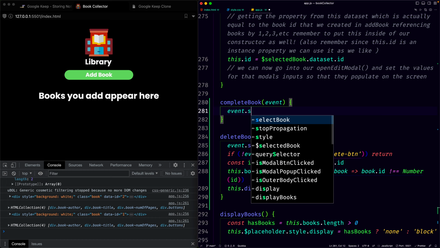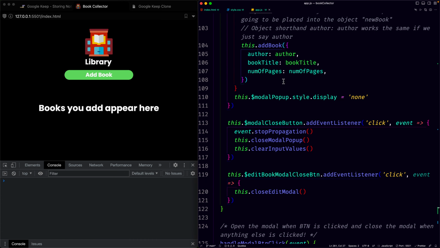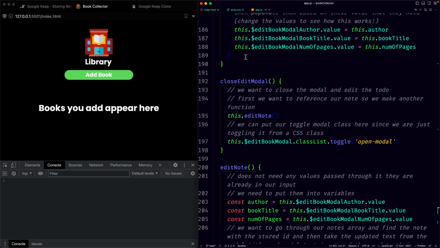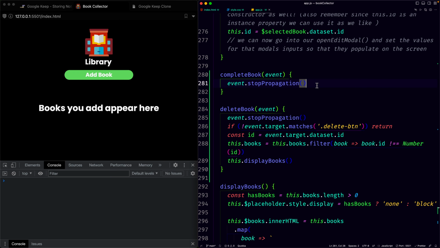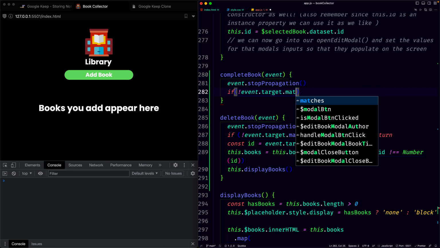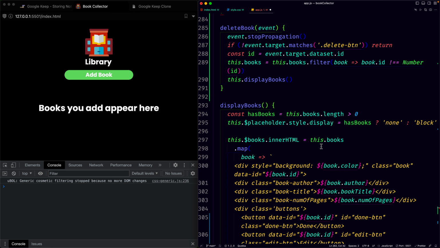So, okay, we also need the stop propagation. Remember that. And the reason why is so it doesn't run into these other things here. And with the complete books, we want to do something really similar to delete book. And then we also want to say if not event dot target dot matches, what is this again?